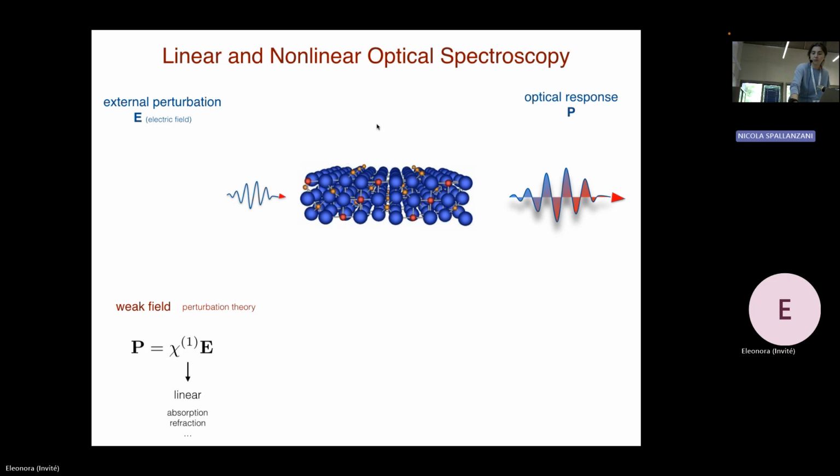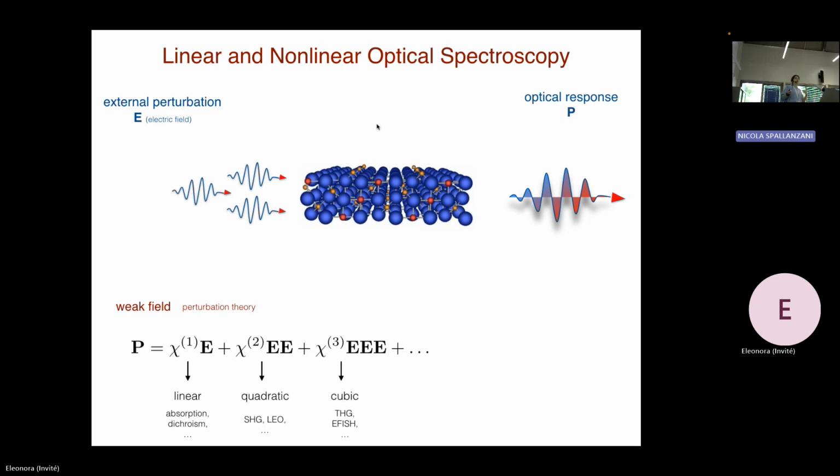But in nonlinear optics, what you do is, you increase the intensity of the electric field. So the electric field becomes much more intense. It kicks your system more. And so the response of your system now, you see, will depend on two electric fields, so second order in the electric field, times another quantity, which is the second order susceptibility, which is quadratic. And then again, if you continue to increase, you can go to the third order. This is perturbation theory. You can have this series in the electric field, always with this quantity Chi being the electronic susceptibility.